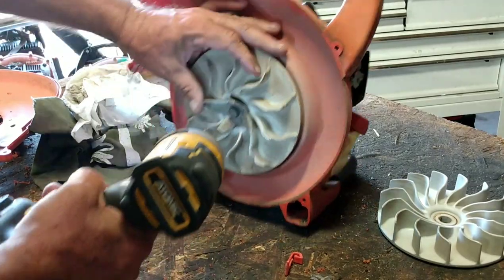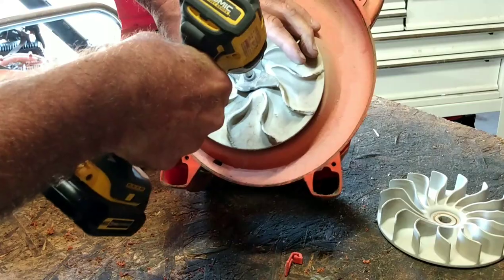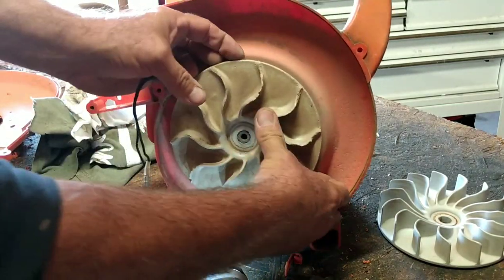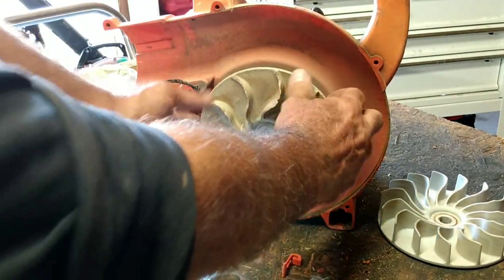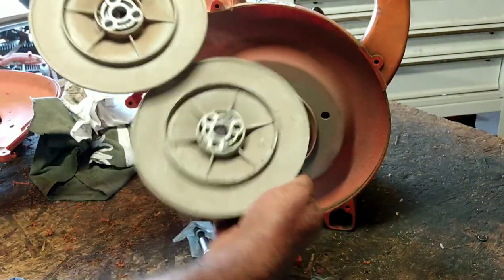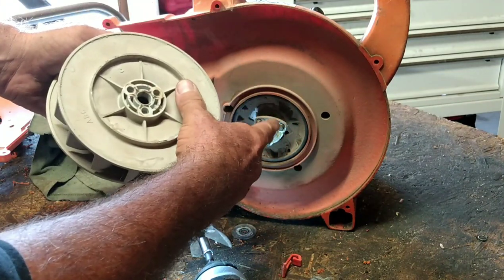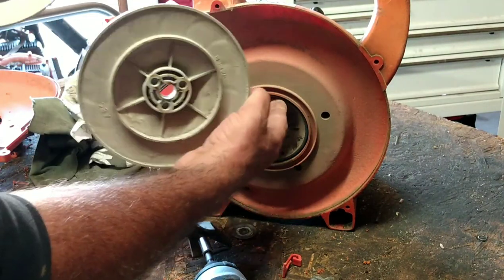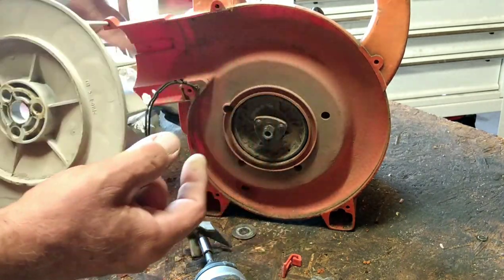So I just got an impact. I'm going to hold it, see if we can't zip that off. There it is. And the other thing I got to make sure of is, see those little holes right there? We need those to line up right there. In case you didn't know, guys, behind this has the magnets for the pickups. The coil is back behind there.